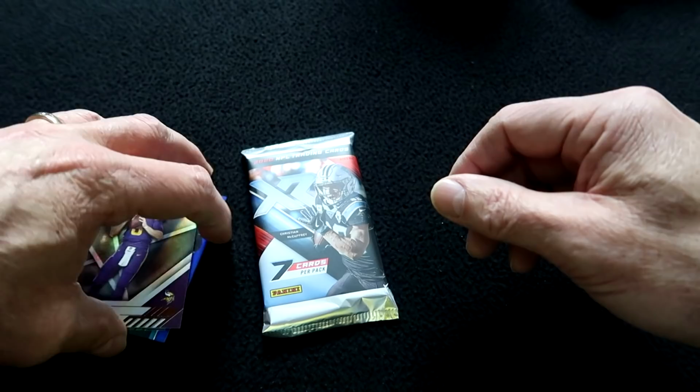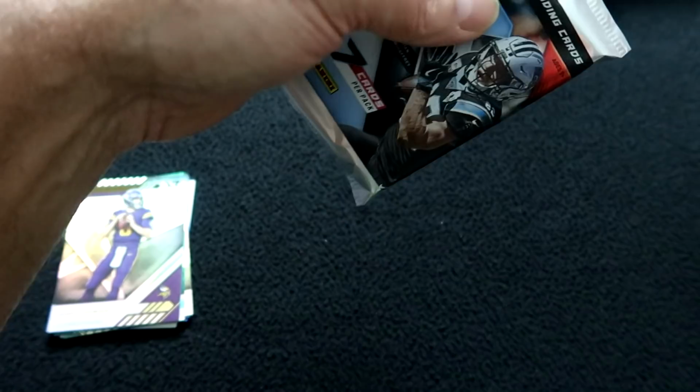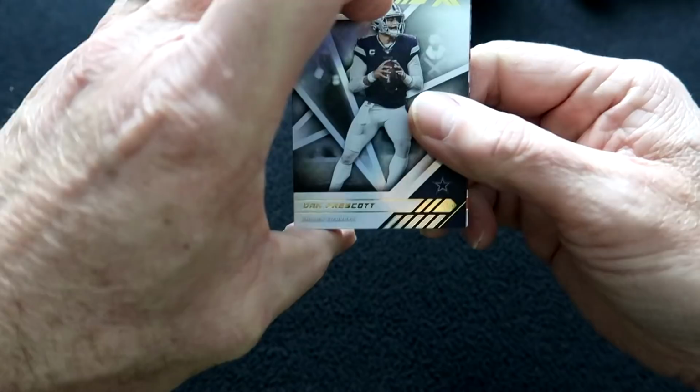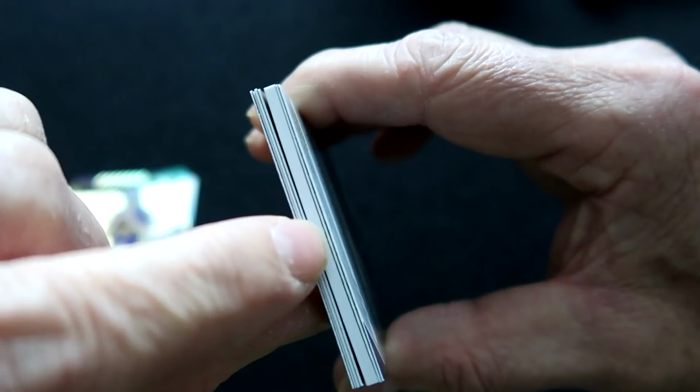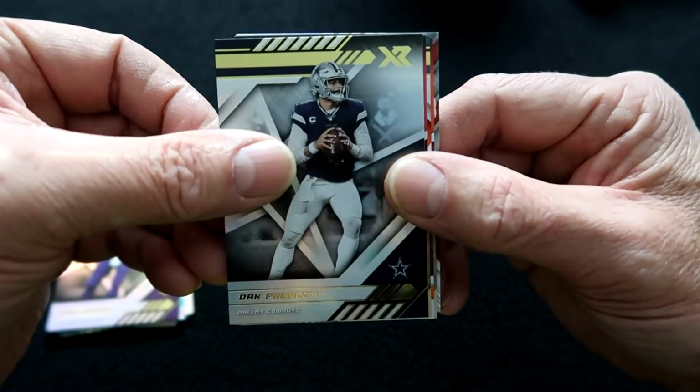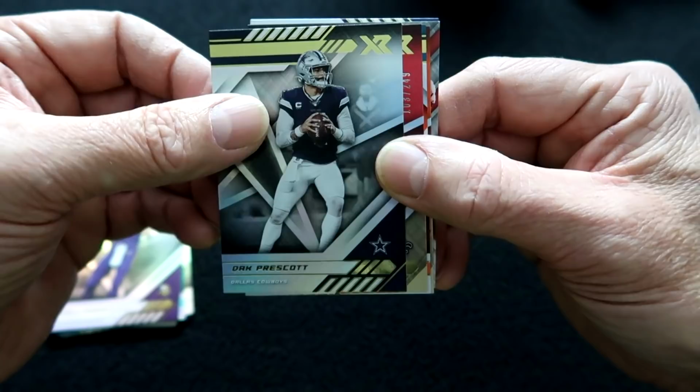This one feels a lot thicker than the other one, so maybe this has the jersey autograph in there. Yeah, see that really thick card right there, you guys? That's what we're looking for. There we go, Dak Prescott. Cowboys quarterback. He had a serious injury, too. There was a lot of injuries this year.